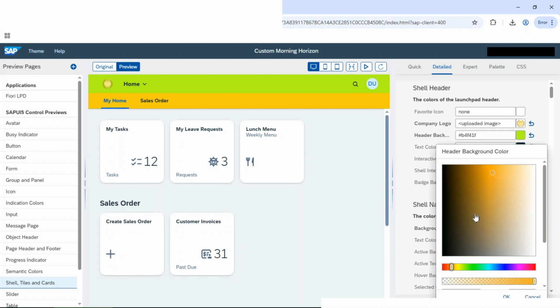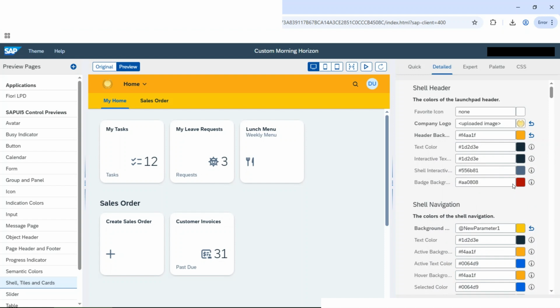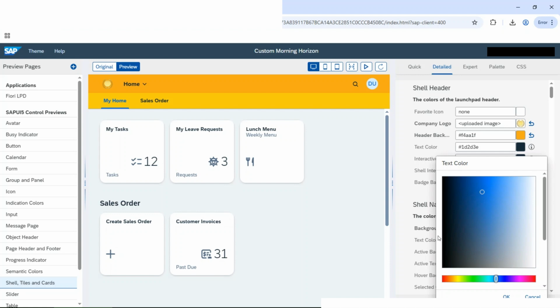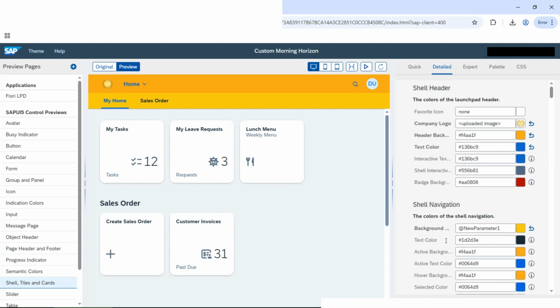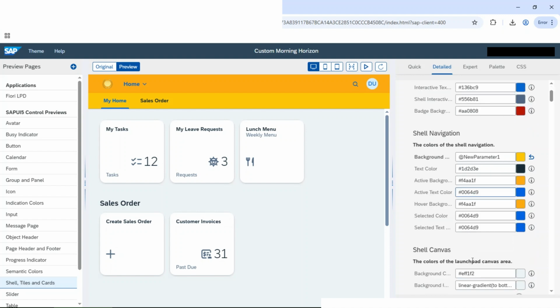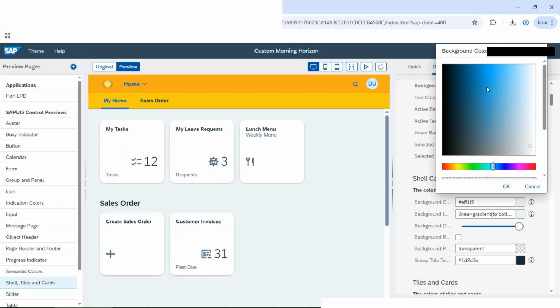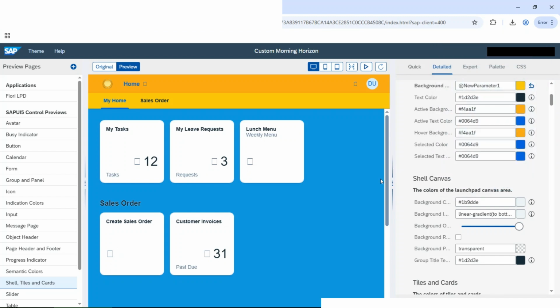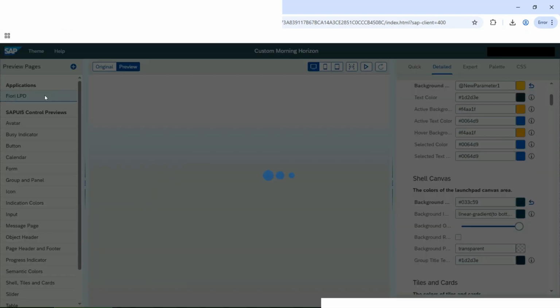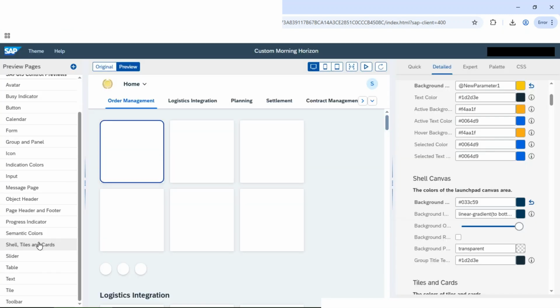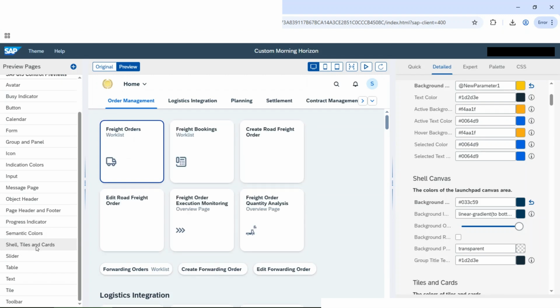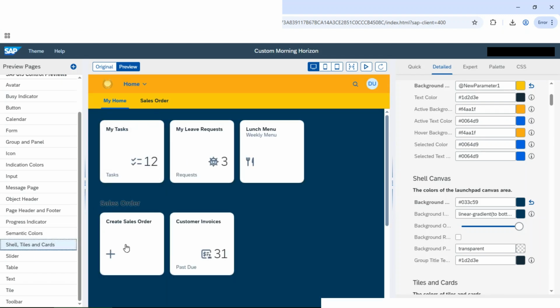Anyways, you can also change the text color from here. I'm making it blue. You can change the entire background; we have to search for it. Click on OK. You have to make it a bit dark. Yes, this is the background color we have changed. Okay, we did not save that, right? Okay, this is shell and color.